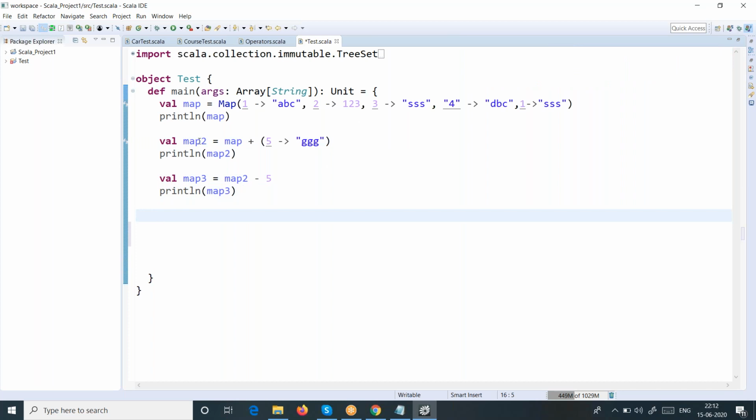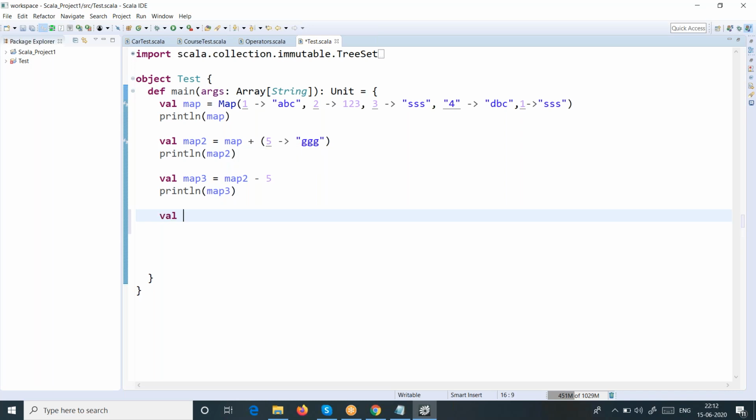So that's about this. Next one. Adding we understood, removing we understood. Suppose I want to add a map directly to another map. I want to merge one map into another map. Then how can I do so? It's so simple.